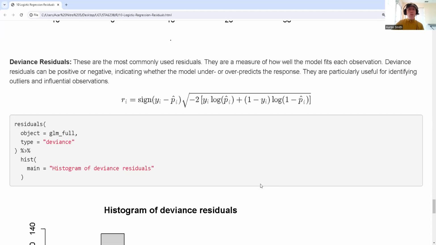Now, deviance residuals are pretty commonly used. They're a measure of how well the model fits each observation, and they can be positive or negative, indicating whether the model over-predicted or under-predicted. After the raw residuals and Pearson, this is probably the most common one to be used.